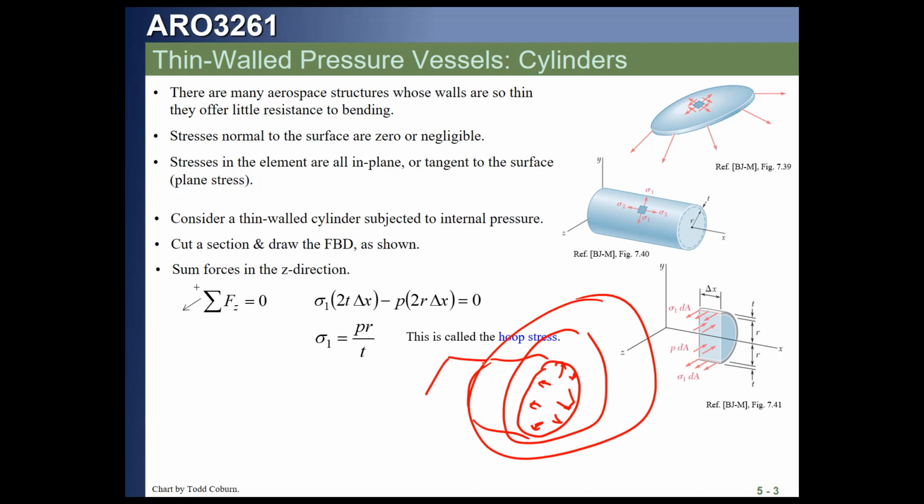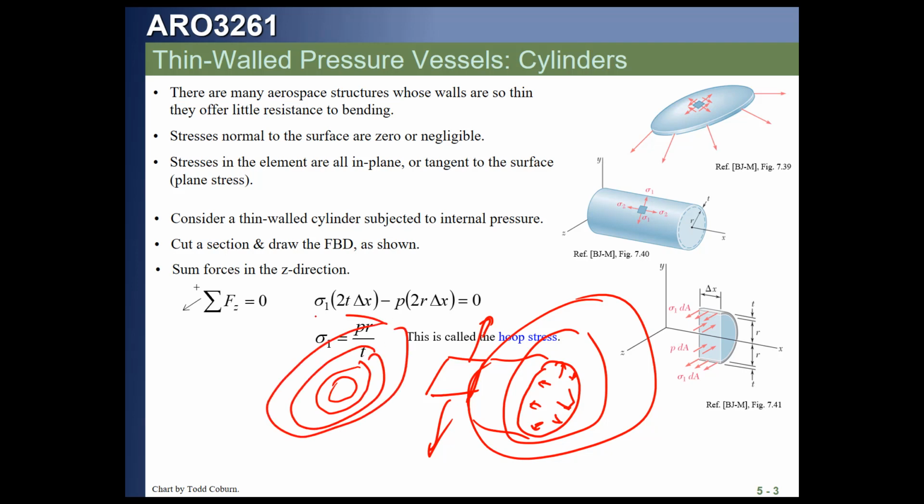And as it's stretching, as it gets larger, the pressure makes it larger and larger, looking at the end of this thing. So if we look at a little element on the surface, we see that the stress holding it together is this hoop stress, which we're calling sigma 1. We often call it sigma H for hoop.